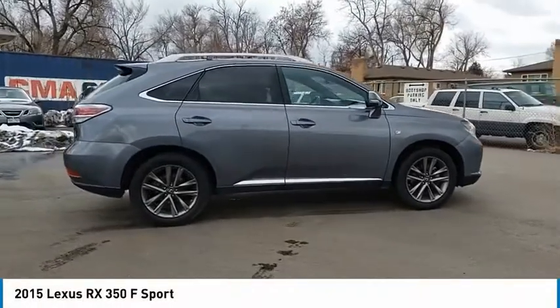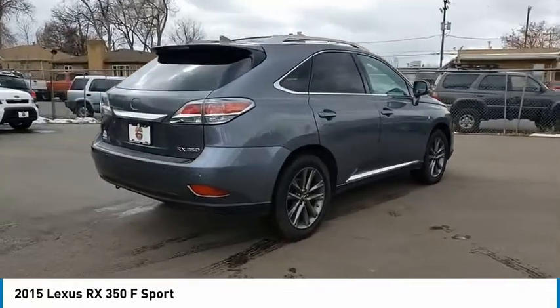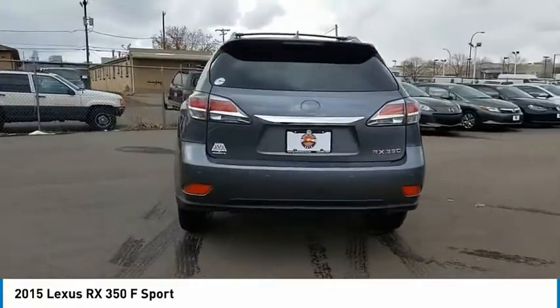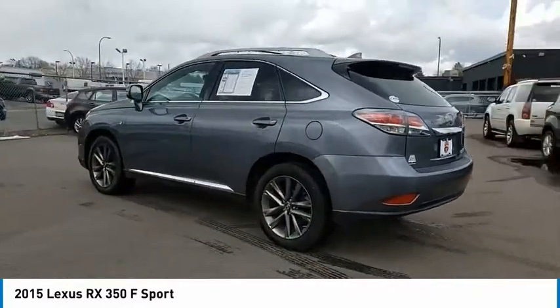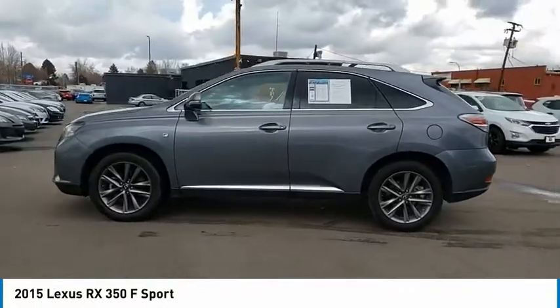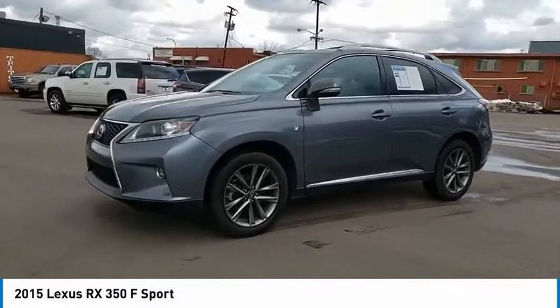You are going to love the 2015 RX350. The RX350 offers a driver-inspired design and intuitive technology that puts you in total control of your interior. Paired with a spacious cargo area and a powerful V6 engine, the RX350 continues to offer the best combination of powerful performance and interior luxury in its class.